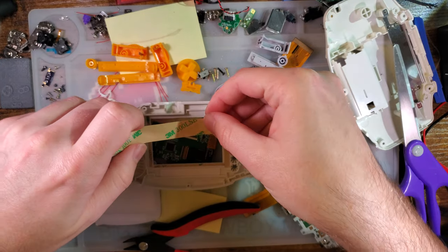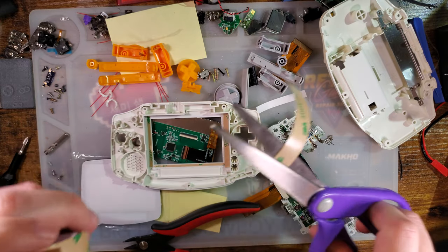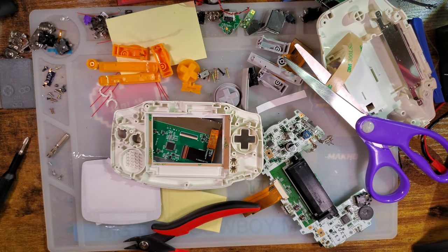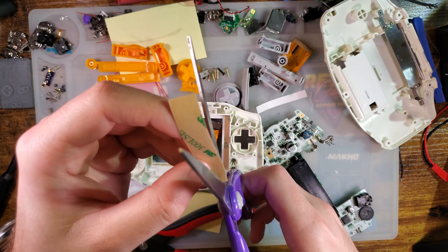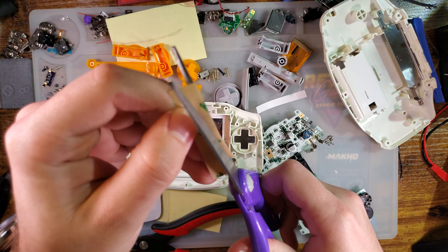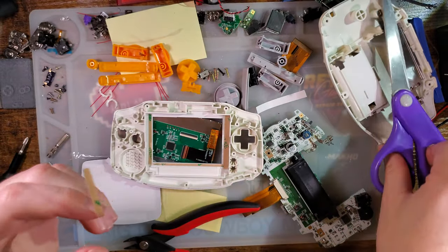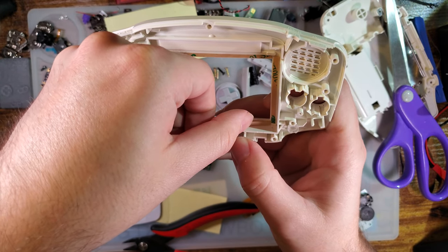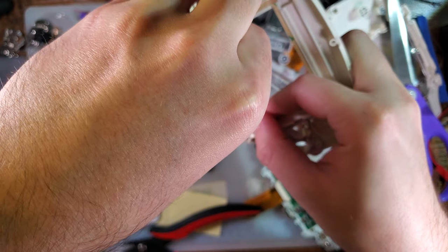I have gotten my mileage out of this roll. This 3M 300 LSE stuff. It's the good stuff. They do sell it on AliExpress, but I think that stuff is of dubious origin. So I'd recommend getting it from a more reliable vendor such as DigiKey. But it is still pretty darn sticky.